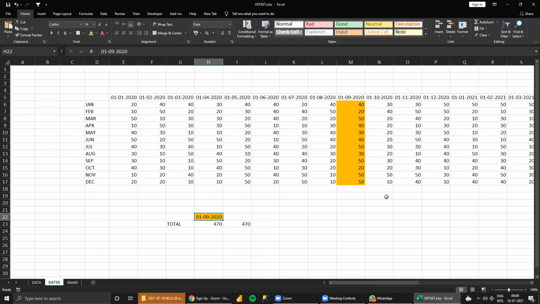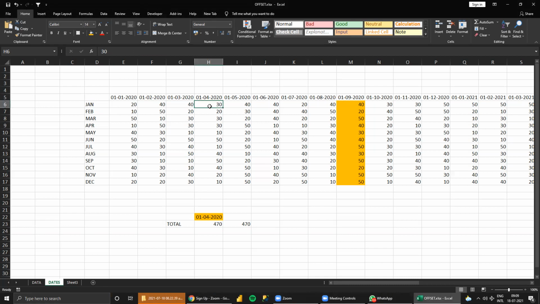Suppose tomorrow I need to change this to 4th grade. Fourth means this one, and I want a total of 340. By changing this, the value should change automatically. Row movement is the same from here to here, but the column movement needs to be calculated. So this is not manual, it should be through a formula.